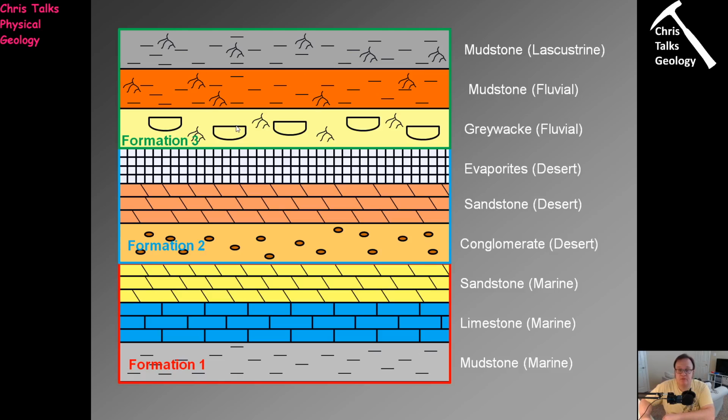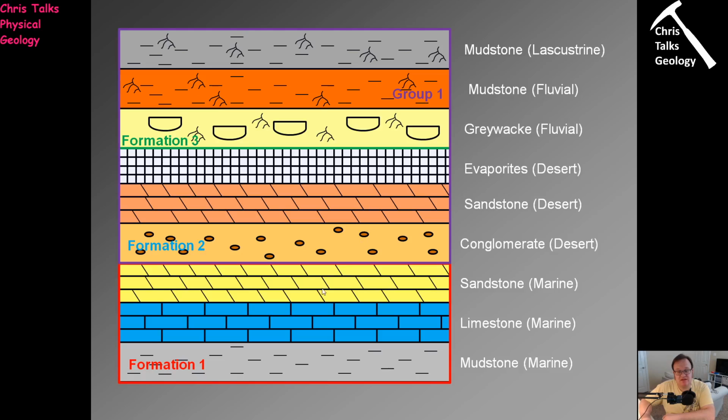Done. Then I can take it a step further. You'll notice that we have continental and continental. So I can combine those two formations together, and that would give me a group. They have a similar mode of formation. All 6 of these layers are of continental origin, so I can combine those together to make a group. And it really is that simple.